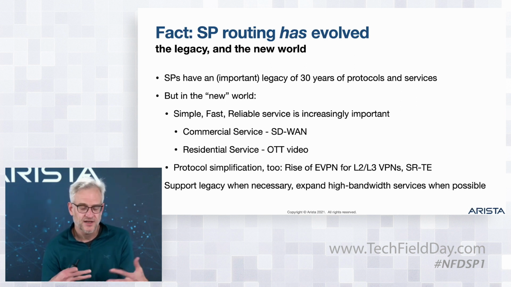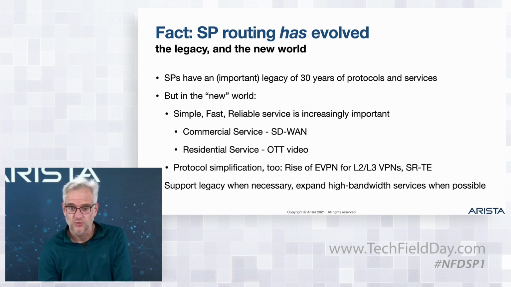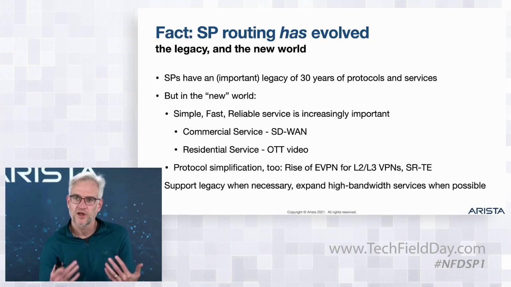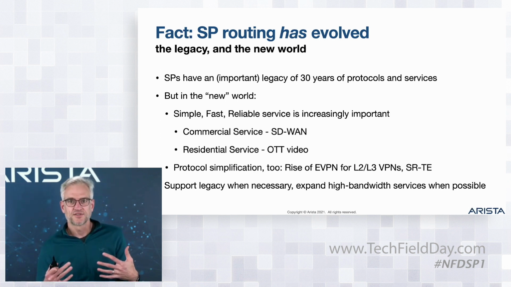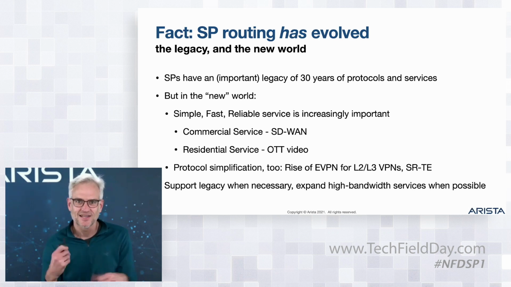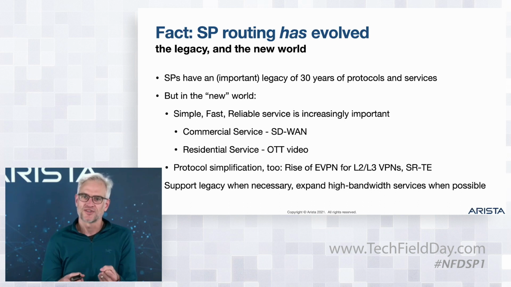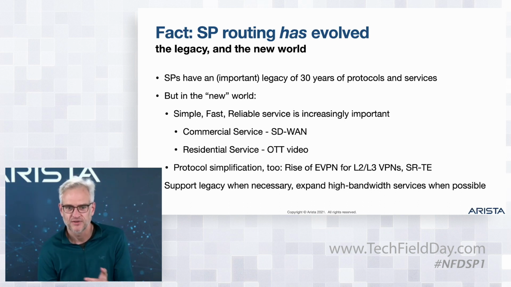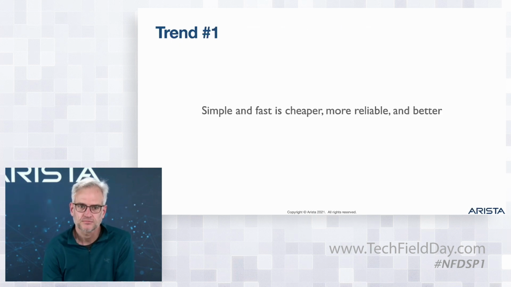We see those same trends not just in the data plane, but also in the protocol level. Sham talked about this, and Alex will talk more about this as well. EVPN and segment routing have become tools that have allowed service providers to simplify their network. It's not slicing and dicing the bandwidth anymore. It's about providing reliable, high-speed bandwidth. We still need to support the legacy where it's necessary, and I don't want to dismiss the fact that there are lots of protocols and there's a brownfield and service providers need that, but they also need to deliver the high bandwidth, simpler services.